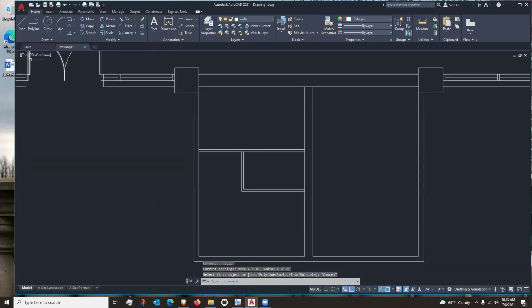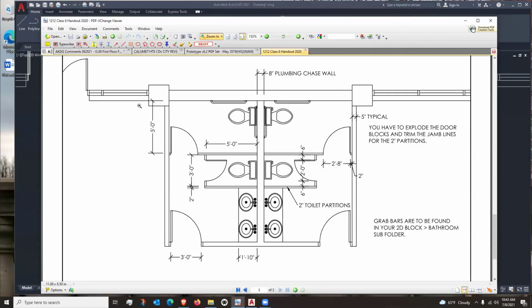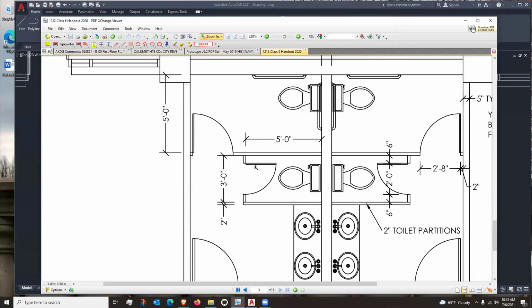Good. So let's take one more look at those partitions over here. And let me zoom way in. When you use a public restroom, you'll notice that there's sometimes a gap between the partitions here. So we don't show the gap, but we do show a line so that when the toilet partition manufacturer is creating the toilet partitions, they know that this is one partition, and then there's a little partition here between the doors here and here.